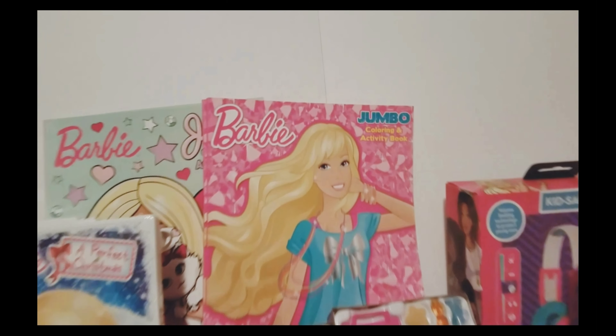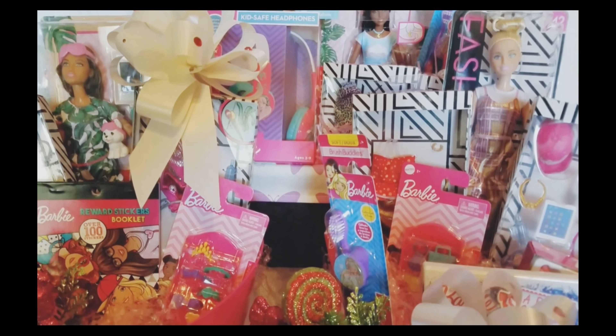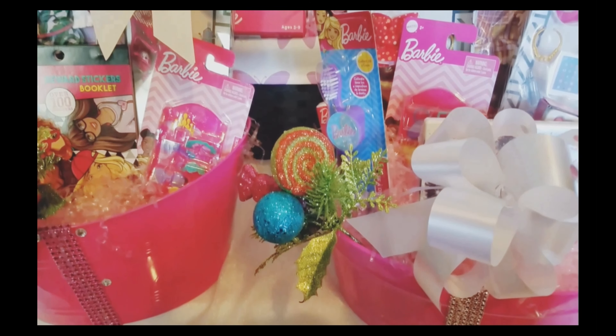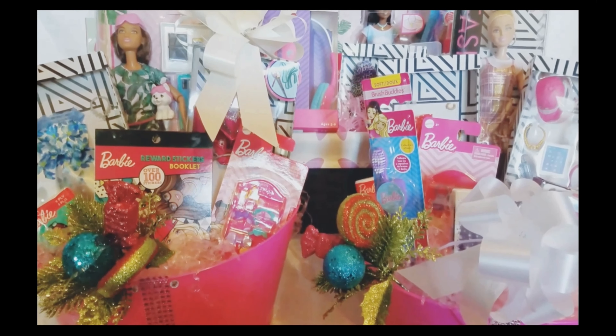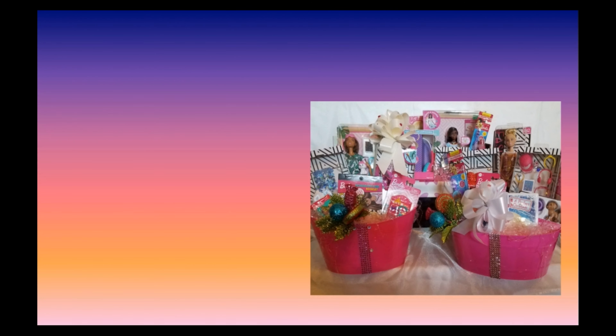The thing about any brand of dolls is accessories are a must — this is what's going to keep her happy and busy during playtime. I've added extra fashions, play sets, even Barbie brand toothbrushes, hair detangler, tissues. The headphones are so cute and kid-friendly and they were under twenty dollars. This will be a great gift for a little lady in that three to nine year old range.